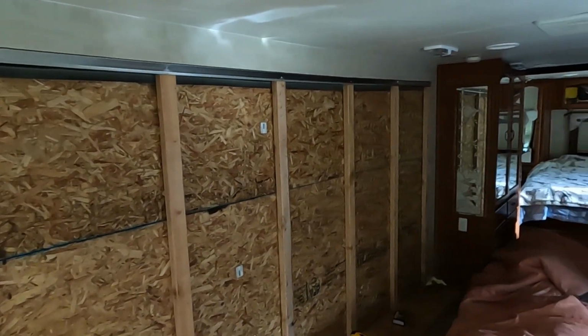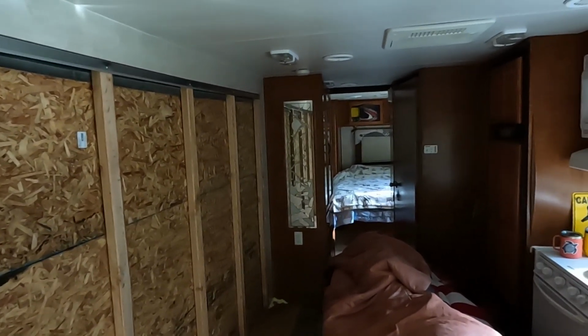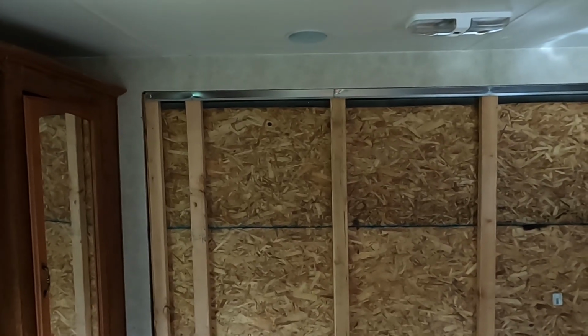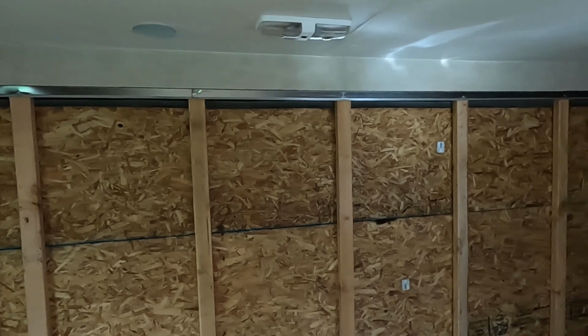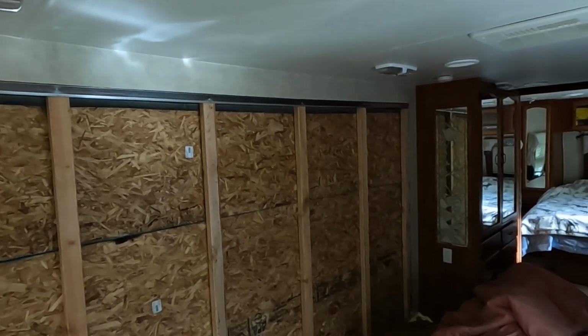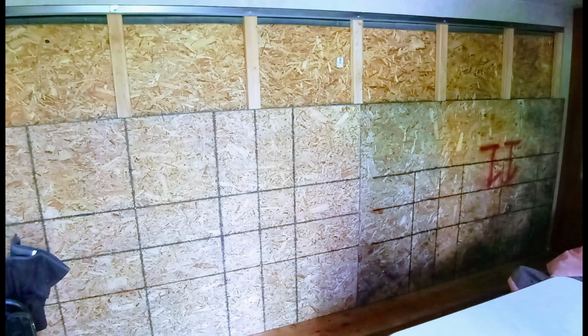Okay, here's what it looks like on the inside. Now I'll just have to put some sheeting in here. I don't think I'm gonna do that today. I think it's time to relax. I did manage to get two more boards up before I ran out of lumber. It's definitely beer thirty.